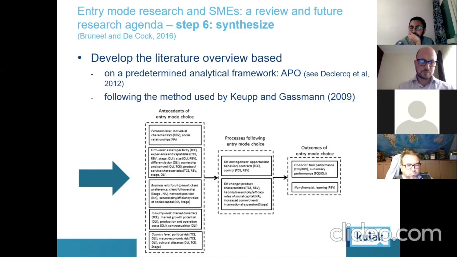And as mentioned earlier in the research topic and in the justification, here we chose to go for an antecedents, process and outcome model, which is very similar to what Clark et al. did in their JBV SLR on international entrepreneurship. And then we were also transparent in how we coded and how we decided whether to include certain elements for antecedents, processes, and outcomes by using the methods proposed by Short and Gassman 2009, which is also a paper in Journal of Management. In this paper, they retained concepts in their analytical framework on the condition that they appear at least two times in one of the papers included in the final literature review. And this is basically how we came up with this specific analytical model.